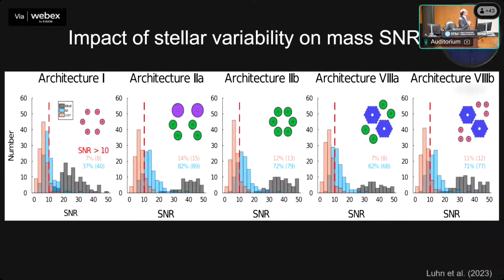So one of the first things we did, with Jacob Luhn, was look at the effect of accounting for these correlated noise signals on the architectures considered, and we realized that some architectures are actually a better fit than others. Before, we might have said you could get away with a small number of 8-meter telescopes, but we found that for that same architecture, the fraction of the time you would detect the planets plummeted once you accounted for granulation and supergranulation causing correlated noise from night to night. You're actually better off operating a larger number of more modest-sized telescopes.